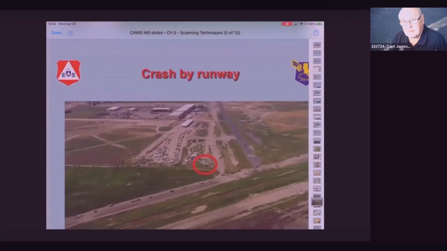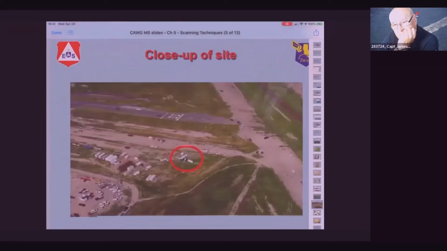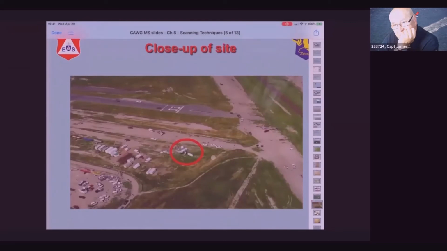I mentioned earlier that it's quite common for aircraft to crash right near the point of departure. And here's another picture that bears that out. You can see the runway here. I'm not sure what direction he took off, but right next to the runway is where he impacted. And of course, here with all this population, that would have been discovered right away normally. But it's interesting that it happened so close to the airport, close up of that same accident.